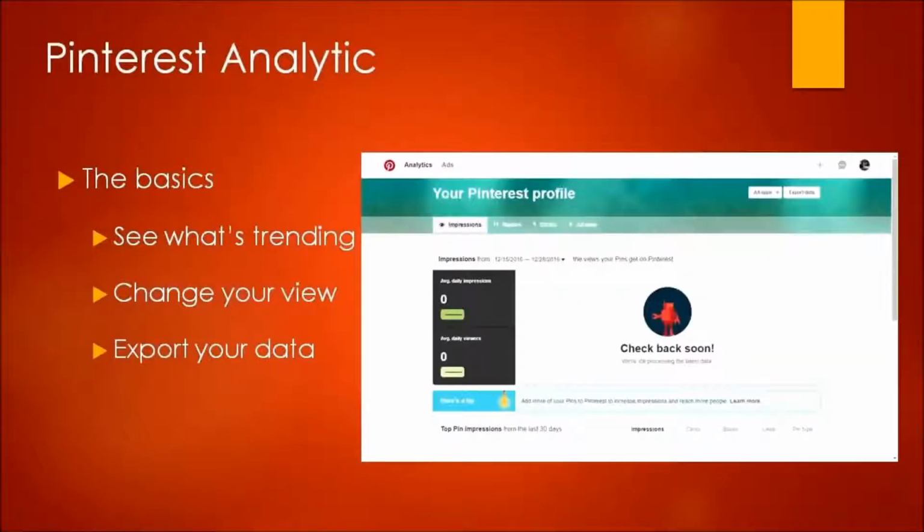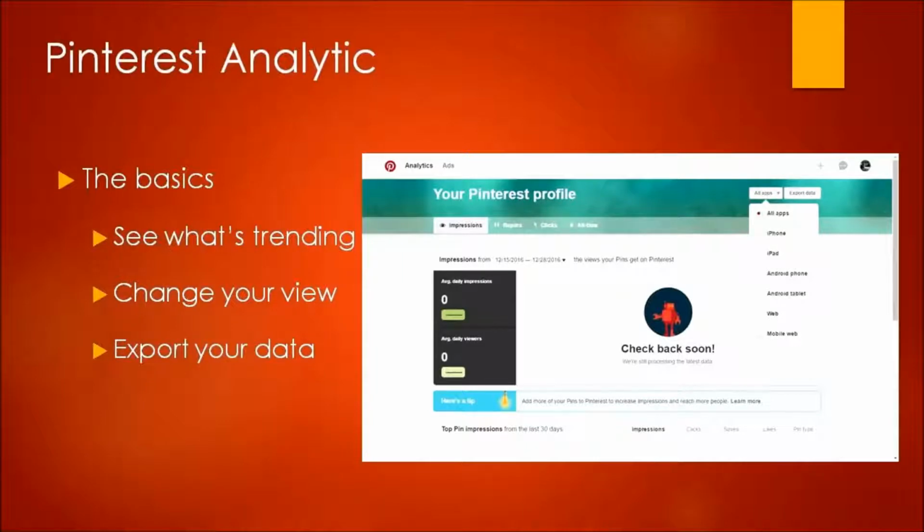Pinterest Analytics shows you which pins are most popular with pinners and which ones are driving the most traffic to your site. You can also see which boards your pin appears on, how the pins are described, and what people pin along with your stuff. All these insights are important, as it will help you to make smarter choices about your merchandising, product development, and marketing strategy. At the top of each analytics page, there's a graph that lets you see how things are trending over time, changes to your pinning strategy or website that will affect your Pinterest activity, seasonal trends that map to the activity on your profile.